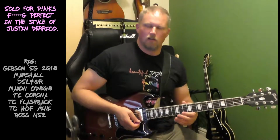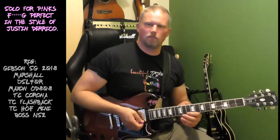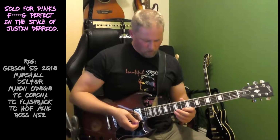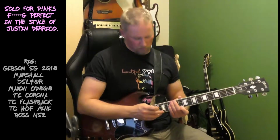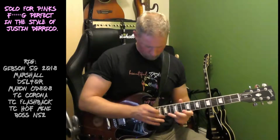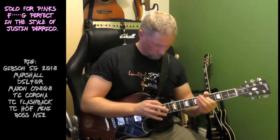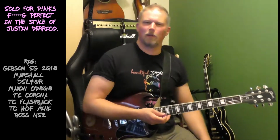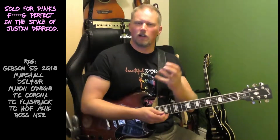So the left hand starts on the 10th fret of the E string, first string. And your right hand is going to start on the 15th fret of the E string as well. So the key to this tapping section is, obviously, the notes you play, but the key is the start and the finish notes.